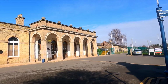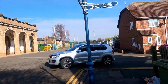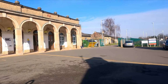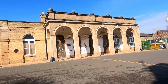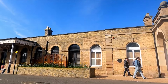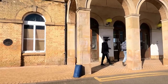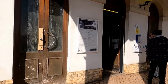We'll update you soon. Okay, so here's the entrance to Boston Station. Something to behold, really. It's a very nice building. It's quite old, but it marks the age of this area, because obviously the station opened in the 1870s, so the building does look that kind of style. It's really nice. I believe it's grade 2 listed as well. So but yeah, just a few archways that lead into the building, which is open as well, which is handy. I thought it'd be closed, to be fair, but it's not.